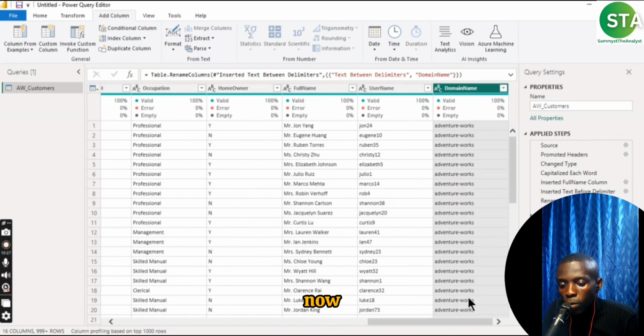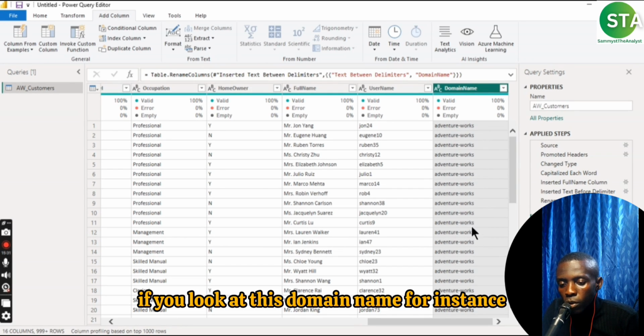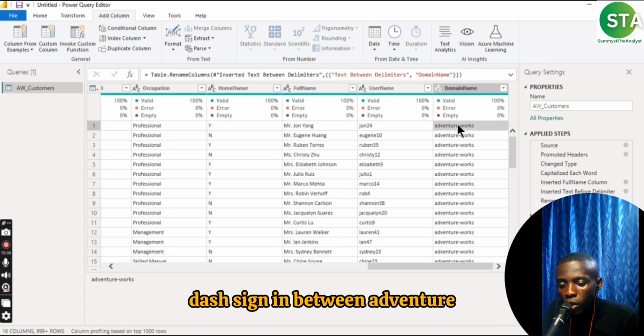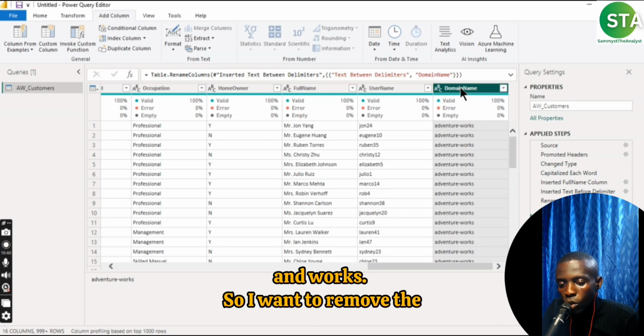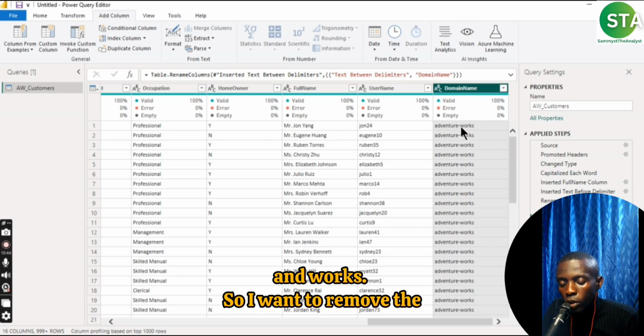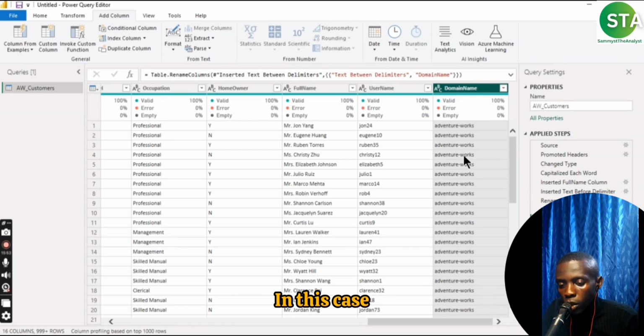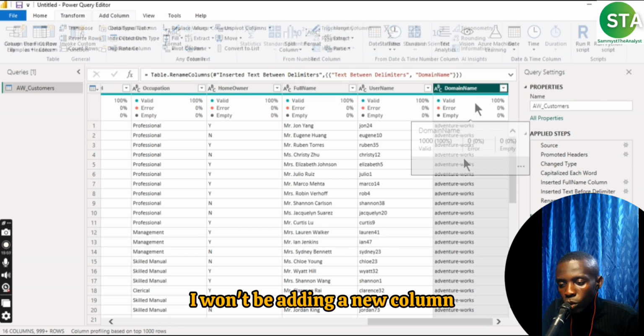Now the next thing I want to do is, if you look at this domain name, for instance, it has the dash sign in between adventure and works. So I want to remove the dash sign and replace it with a space. In this case, I won't be adding a new column.